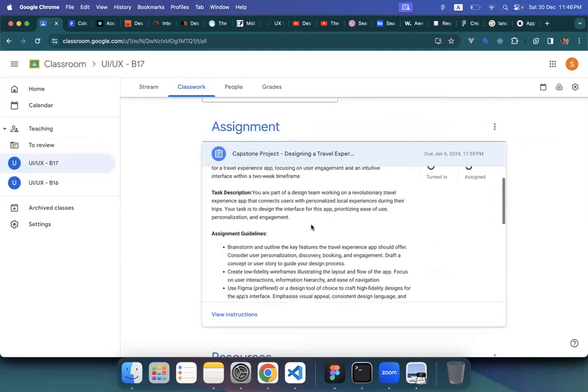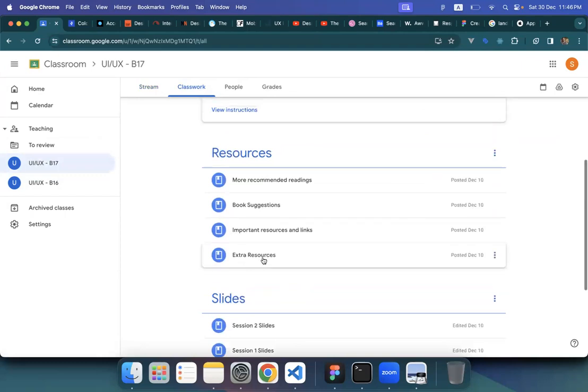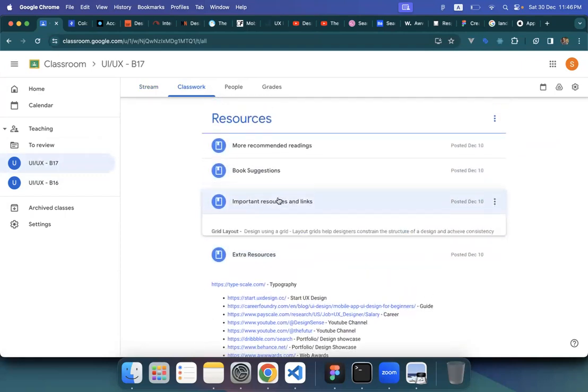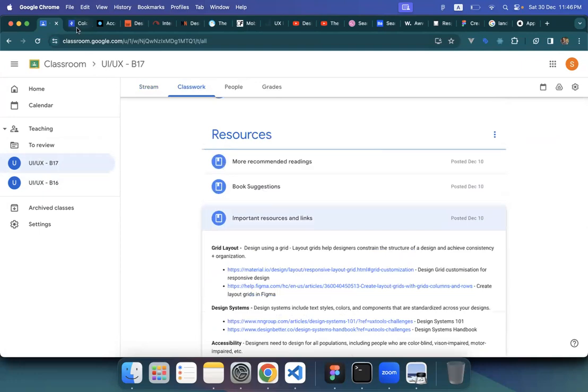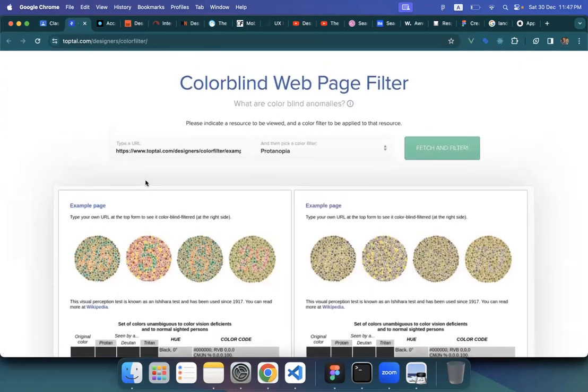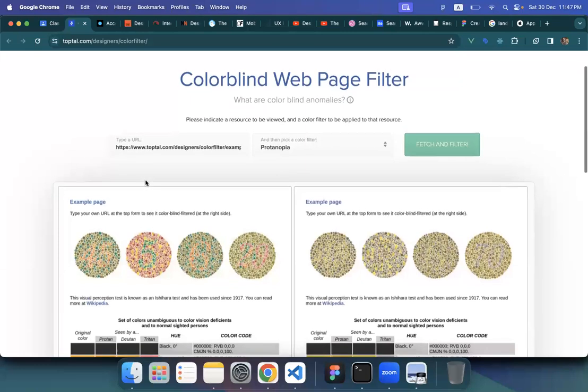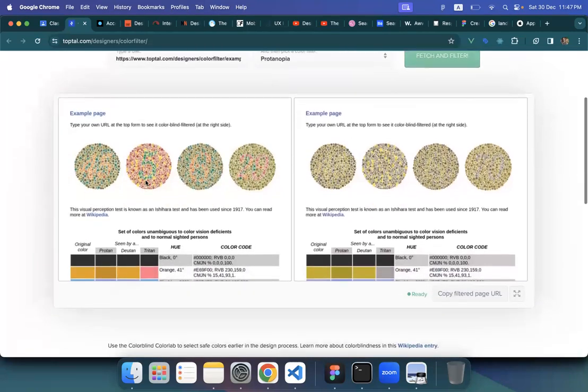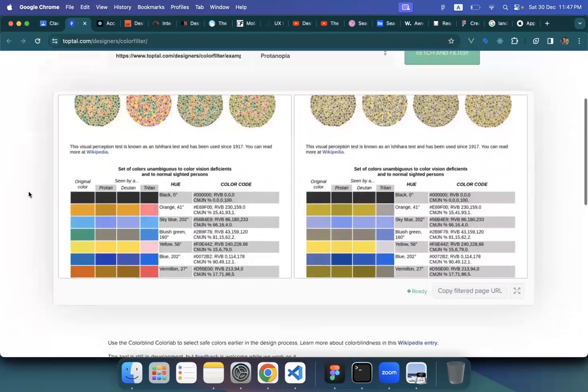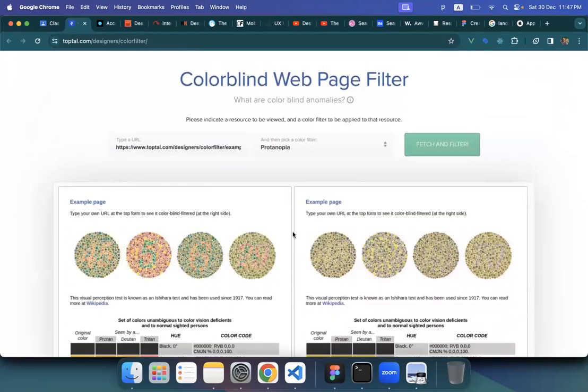So I have added a few things here, extra resources and also important resources. So let's open them. So this is the color filter I told you about. When you are designing something for your users, it should be accessible for each and every user. People with visual impairment, colorblind people, and also people with motor impairments, people who can't hear. So everyone should be able to benefit from your design. So you can use this particular tool to see how colorblind people can see your design.